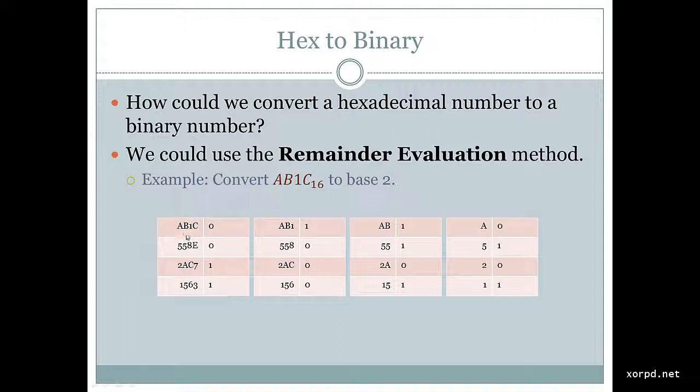It might seem a bit strange to try to divide a number that is composed of letters by the number 2, but it is mostly usual. This number ends with C, and C is even, so this whole number is even. That's why we have a remainder of 0, because the original number was even. And the result of the division by 2 is this number, 558e. Again, we divide by 2, and we get here the remainder, and here the result of the division, and so on. We just keep on.